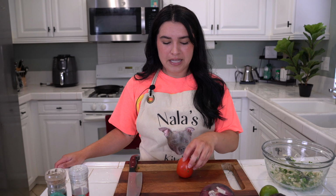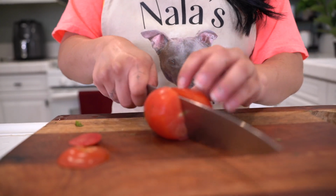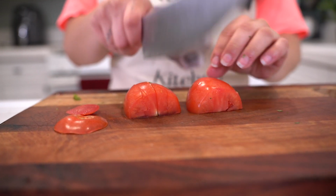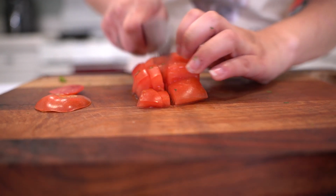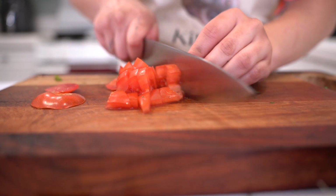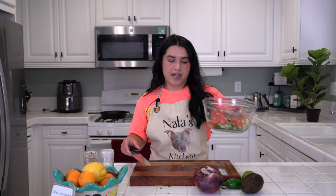All right, let's get back to cutting. Next, make sure your tomato knife has been sharpened enough so it's easier to cut your tomato. I want them diced. So I'm gonna go ahead and just do some cuts down the middle, or lengthwise. And then we're gonna turn it and then just dice, dice, dice. And if it's not cutting all the way through, that means your knife is not sharp enough. Mine needs to be sharpened even more, but I forgot my other set of knives. Go ahead and dump your tomatoes. This is a great recipe if it's hot outside, and it's been hot. All right, tomatoes hanging out.